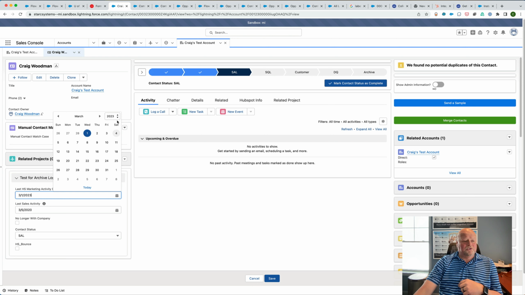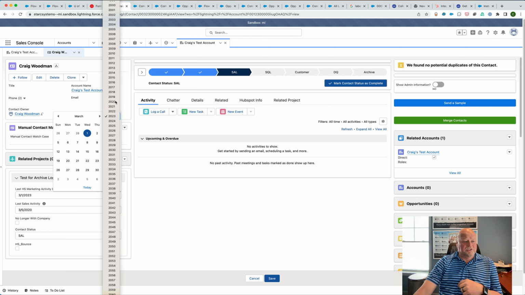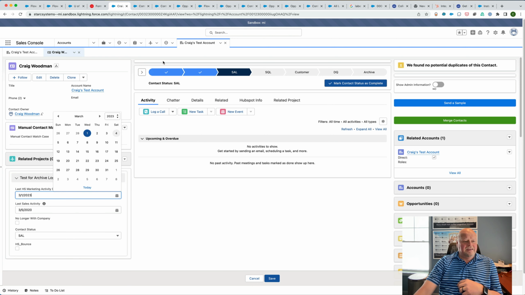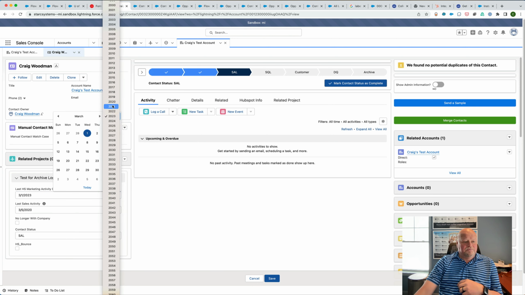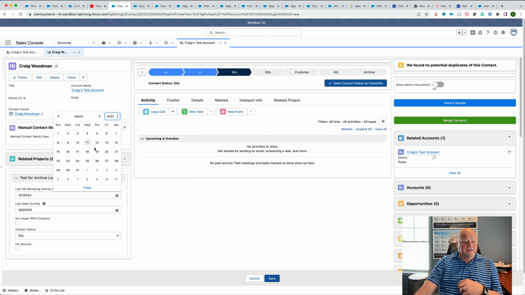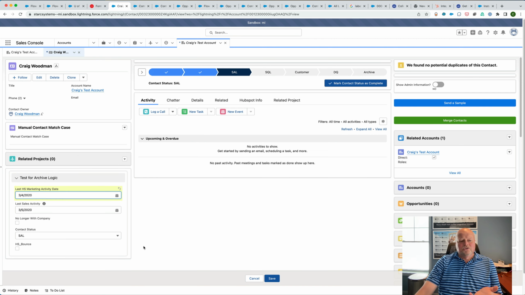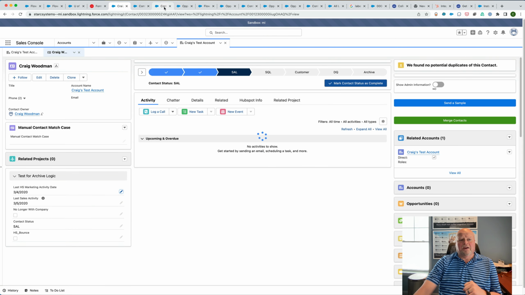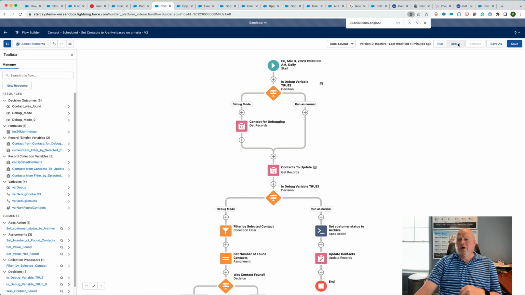So what I'm going to do, real simple, is go up here and set that to 2020. These fields are all set by, if I hit the right button. There we go. And now I have to pick a date. Sorry. So we'll do this, and this should now set it to be an archived record according to that. So we save the record, and let's go over to our debug flow, and let's just debug it.